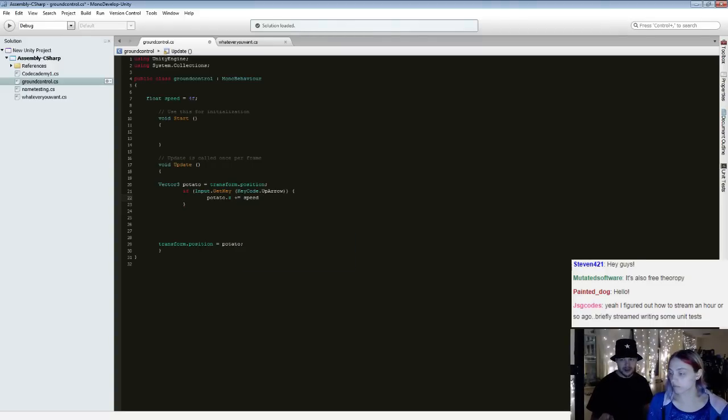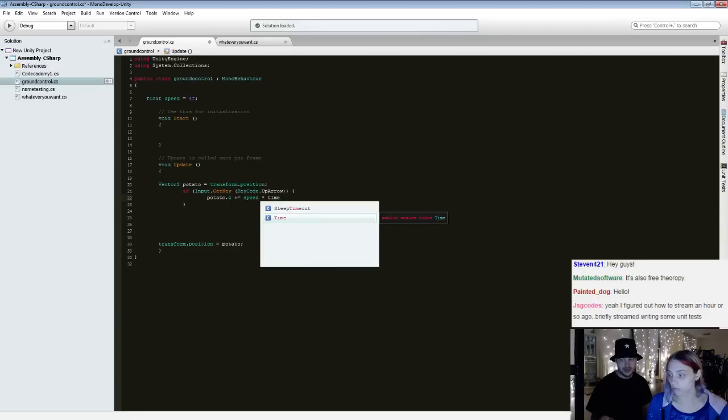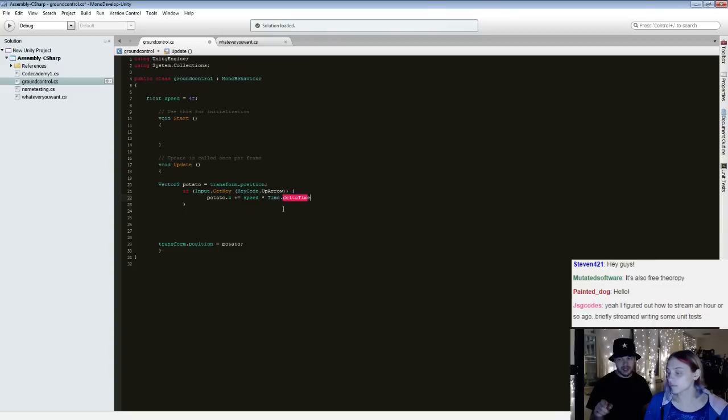Okay, so do speed times, and then do Time.deltaTime. See it? Delta time. For everybody watching, I tried to explain this to Alex once before. Semicolon again. So this is the amount of time in seconds that has occurred every update.